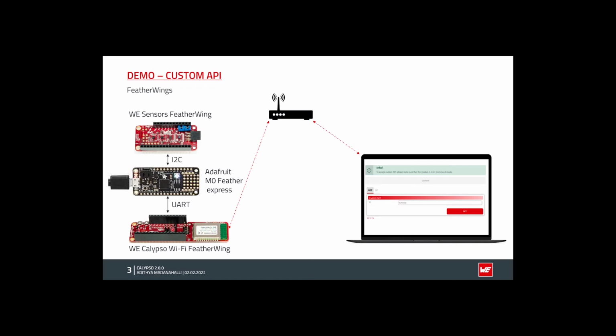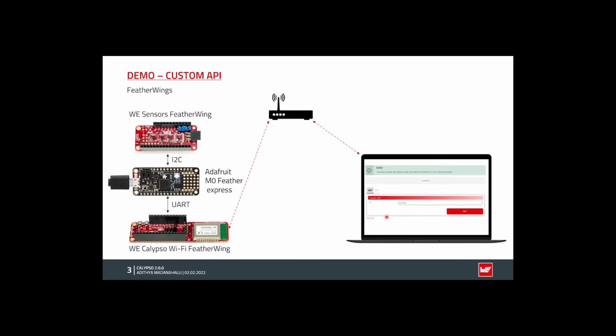This request will be forwarded via the UART to the host microcontroller. The firmware implemented on the host microcontroller reads the corresponding temperature, pressure, or humidity or acceleration value and forwards this via the AT command interface to the Calypso Feather Wing, which in turn forwards this to the HTTP client and the values will be displayed on the web page.